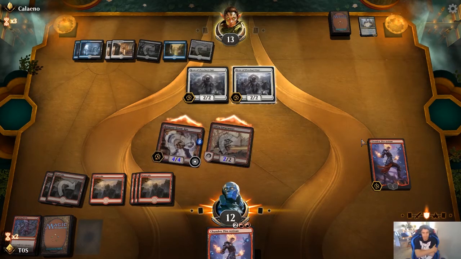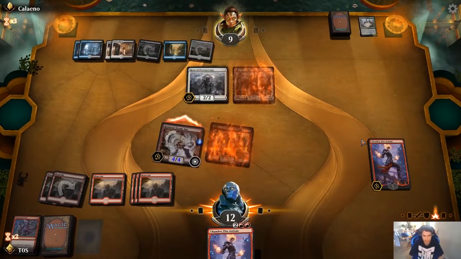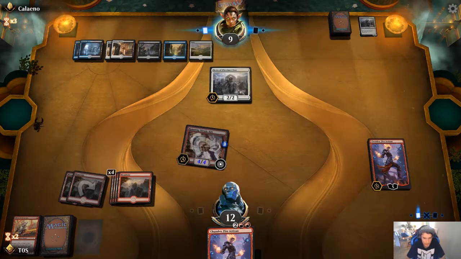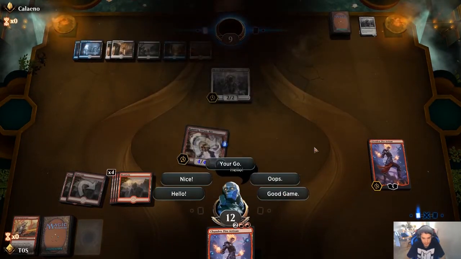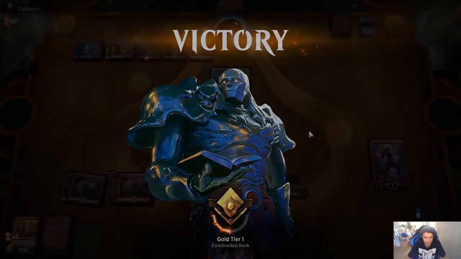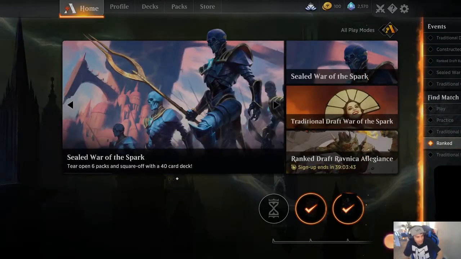We're all in. That's a bad block. You could have double blocked my Steamkin. Yep, he knows it. Right on. Okay, we're halfway there. We just got to focus down, pay attention, and not misclick.